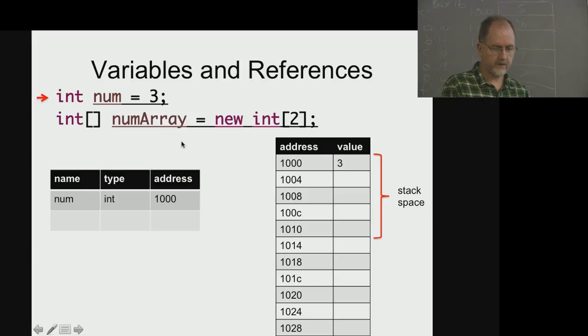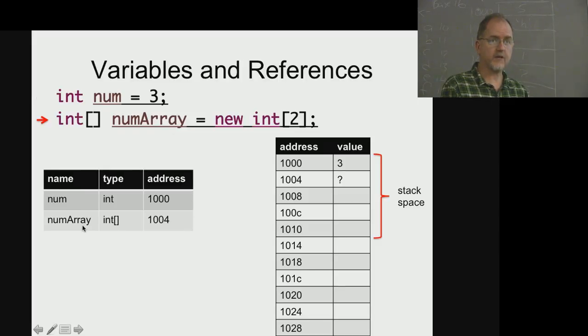So it says, okay, I have a variable called numArray. It is of an array type, an int with a little square brackets. And I'm going to put that on the stack because this variable numArray is still built in some scope, right? It appears in the scope and goes away when we're done with the scope. So what value should be stored here? Well, the value that should be stored here is where this object that we're going to build lives.